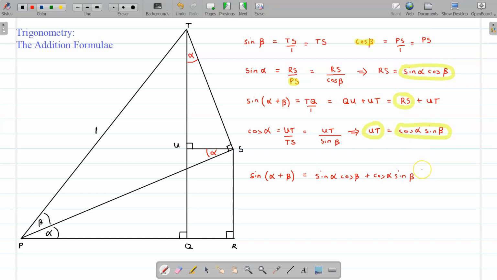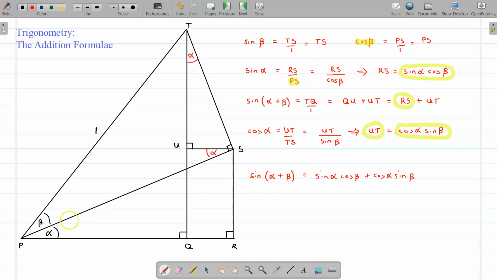Okay, and that is one of the addition formulae. So for example, if you put some numbers in here, so if I thought of the sine of 75 degrees as being the sine of 30 plus 45, it would actually be the same as doing sine 30 times cos 45 plus cos 30 times the sine of 45. Okay, and if you check that out, you'll find it's true. So this is another identity that we can use, and it's one of the addition formulae. And it opens the way to a whole load of other possibilities.